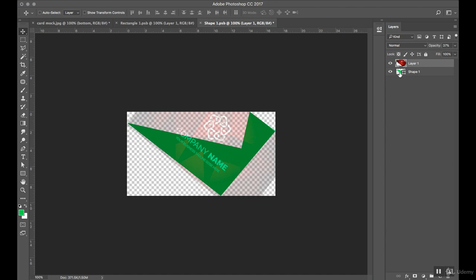So now press the command key or control key and click on this layer so we can turn on the selection. And keep in mind that the layer 1 or the card layer must be selected. Now press Command Shift I or Control Shift I to invert the selection and just delete. And now you can see we have only the part of the card here.